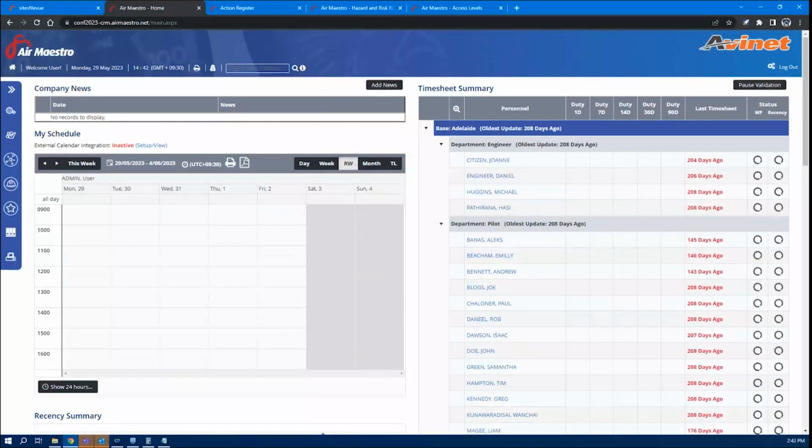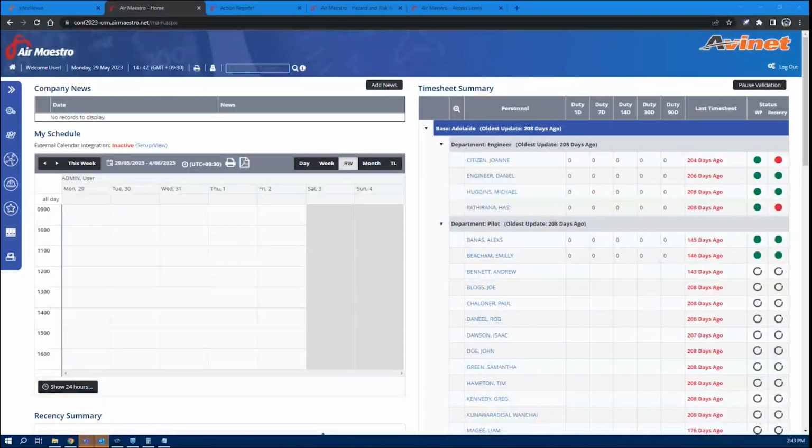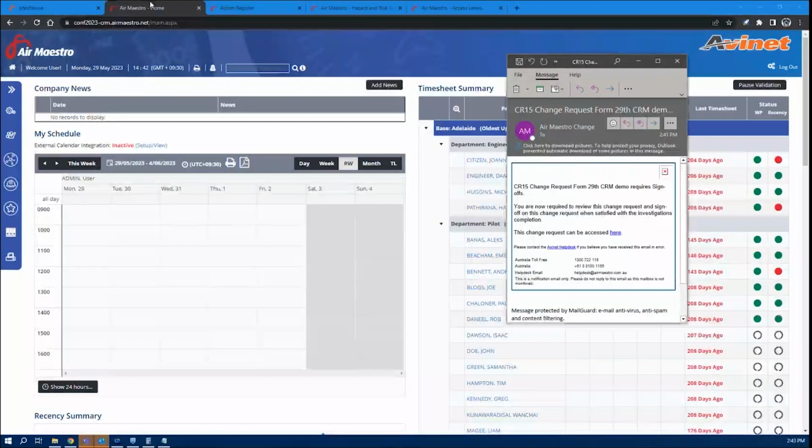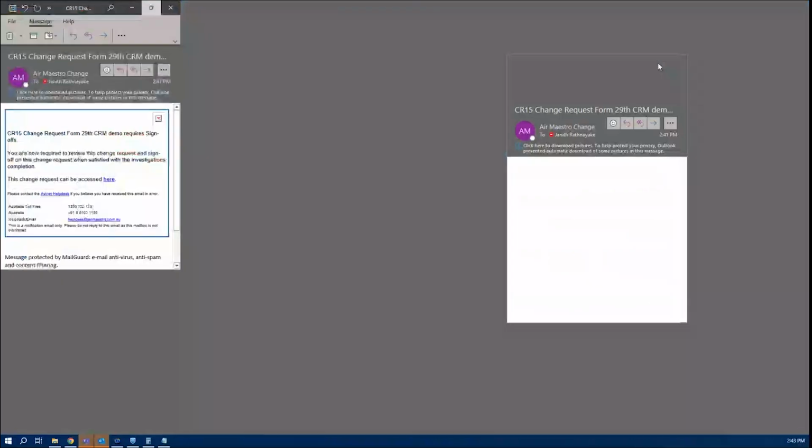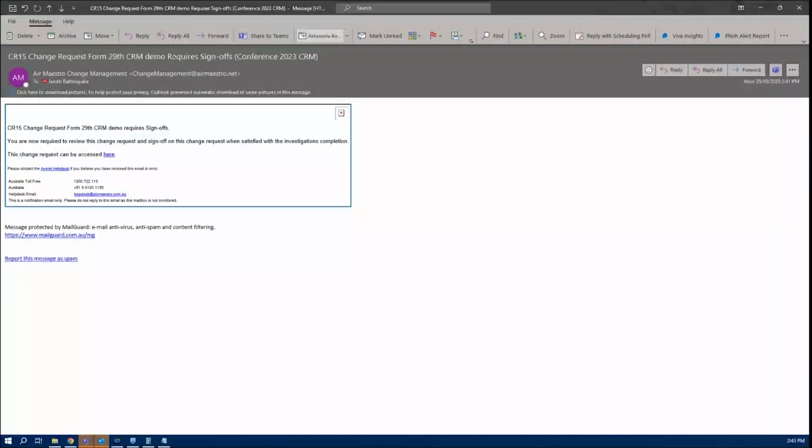Additionally, in the change request module, we have the same email templates as in safety reporting. For example, let me show you some emails. I have put my email as one of the sample email addresses. This is a sign off email. The sign off person would get an email like this when it's ready for sign off. They can click on this hyperlink and it will take them to the change request.